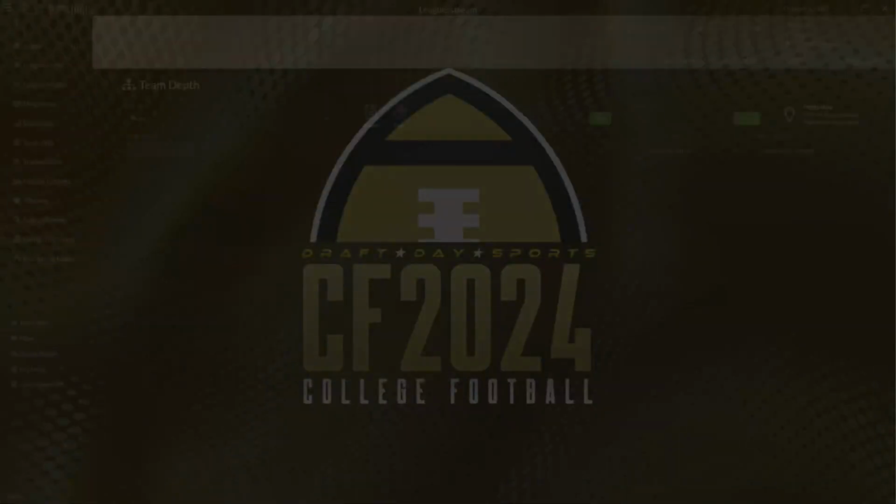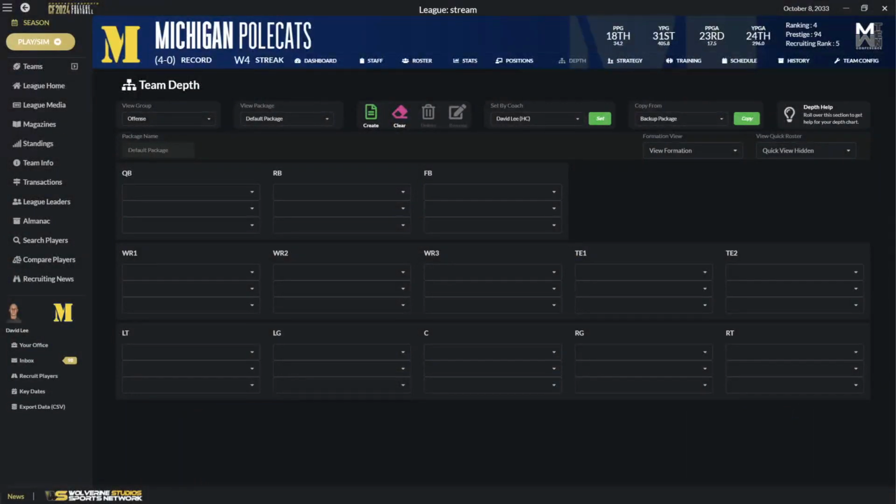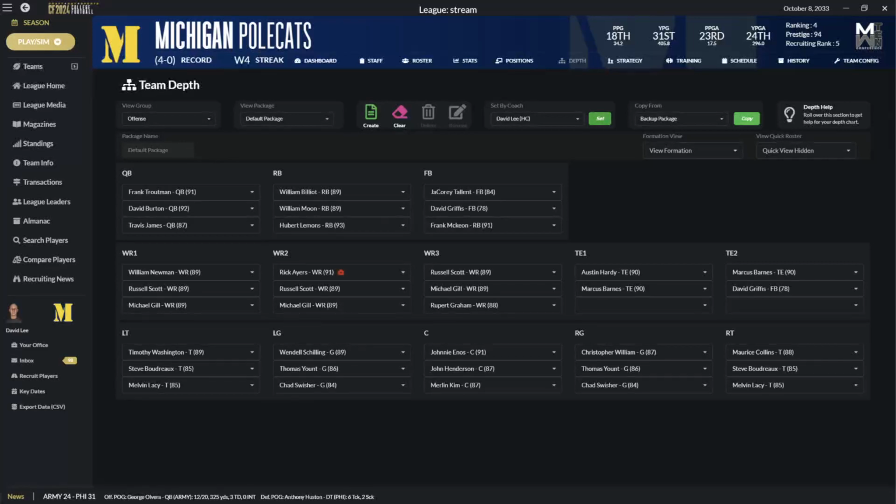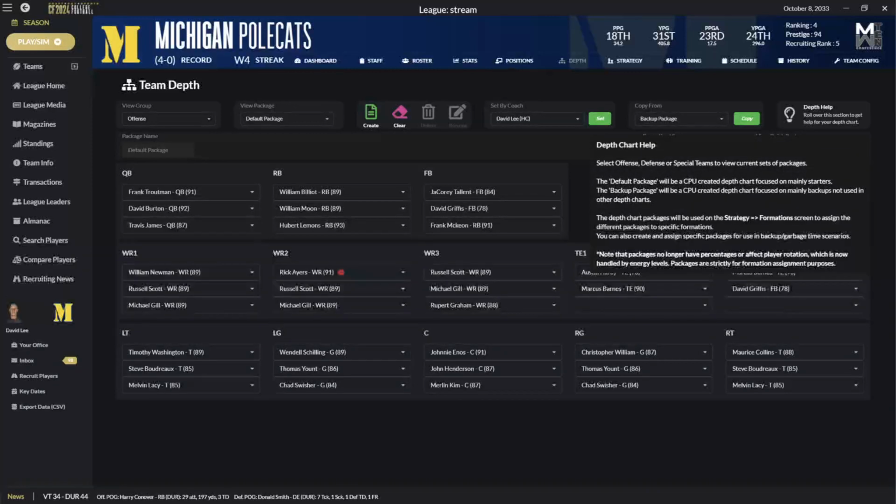Go over to the depth screen, because I know this is an area that got a lot of attention too. Talking about updating depth charts packages so that you have more flexibility in how you're doing things here. This was the other big thing that it took me a little while to work on. We got a lot of feedback from folks that didn't particularly like the fact that they were limited on the number of packages they could create for their depth charts, because we had the concept of being able to go 4 packages and then you had 1 backup package, and we've since updated that.